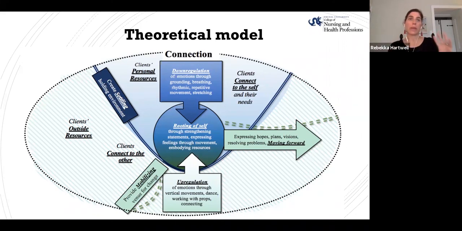Okay. And so the theory model is really thinking about how my different core categories relate to each other. It's kind of abstract, and hard, because you have to think about whether one is necessary for the other, or does it hold the other? In my case, what was very difficult was that I found two things: people were settling, but they were also mobilizing. That's why I put that on the bottom. This mobilizing was happening almost at the same time, with the two subcomponents, upregulation and moving forward.